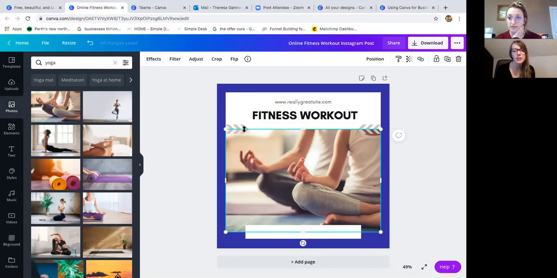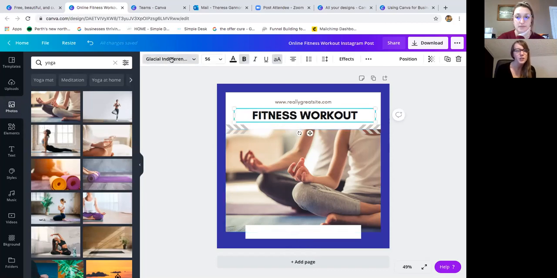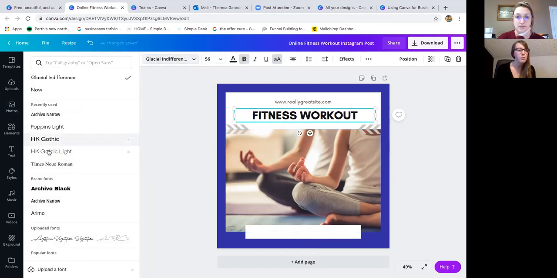So you can change things, you just select each element, change the color. You can go in here and you can change the fonts. You'll see which fonts you've used in the past. You'll be able to pick your brand fonts right here and just pop them in. Then you'll notice sometimes you'll have to make them smaller because different fonts have different sizing. So a 35 in Archivo might be huge compared to a 35 in Times New Roman. You'll just have to play around with it. It's honestly just a matter of going in there and playing around with it. And it's not as overwhelming as I think some people make it out to be in their head.